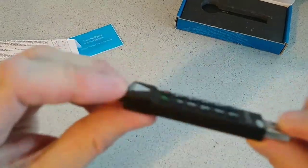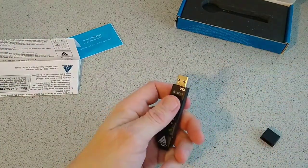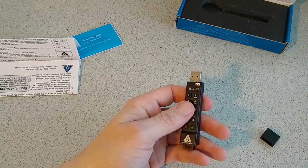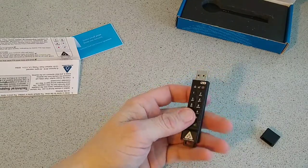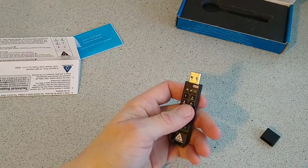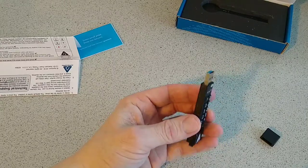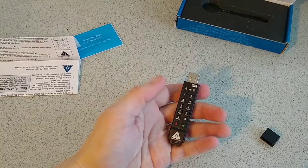The keys are raised and very tactile, simple to use. This device is cross-platform compatible, no software required, with onboard key authentication and a rugged extruded aluminium enclosure. This is the 4GB version. It has USB power via the port, SuperSpeed USB with backwards compatibility with USB 3, 2, and 1.1, and a 3-year limited warranty. System requirements cover Mac, Linux, Android, and similar.